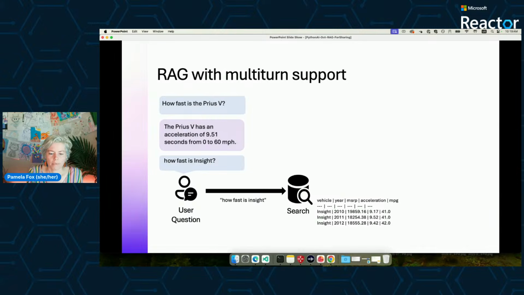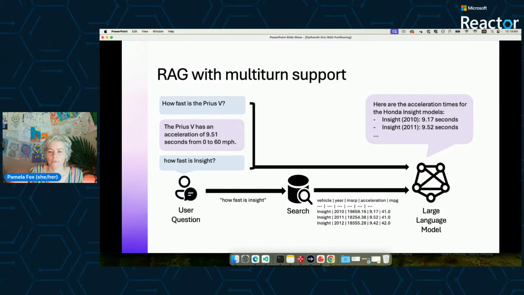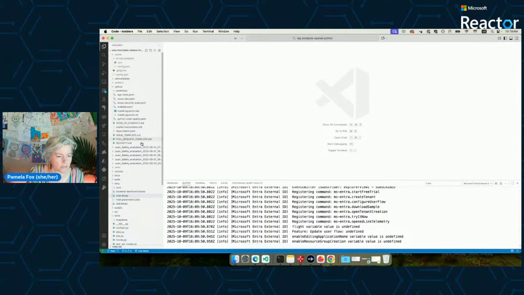And so in this case, I could send all that information to the LLM, and I would send it the full conversation history too when you're doing this multi-turn, because there might be some information from earlier in the conversation that the LLM needs to fully answer a question. A lot of times when we ask follow-up questions, we're referencing earlier things, right? And so there we get back an answer.